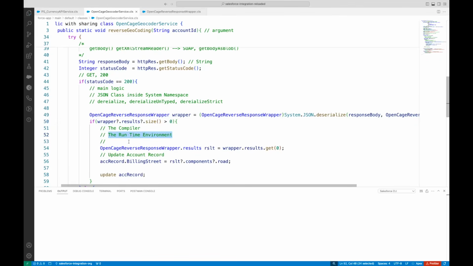Whatever machine the runtime environment is, there would be code written behind it.